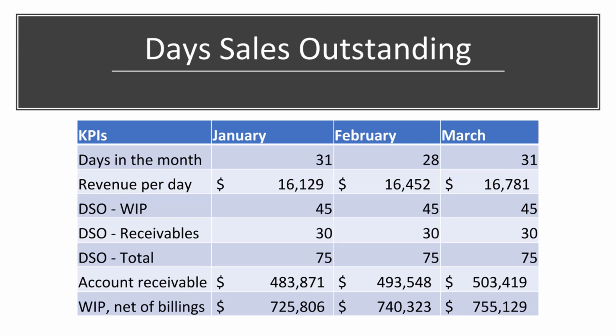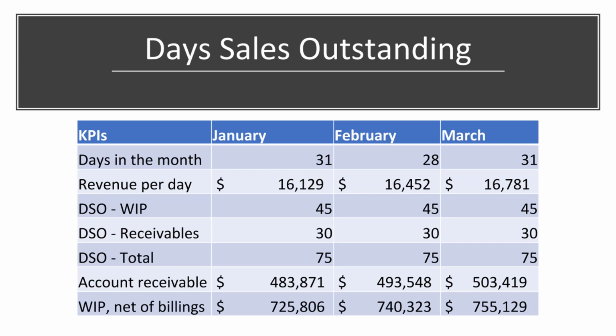But you can look at this from a different perspective. What if I were to tell you that we're talking about January, February, March of the following year? This is a forecast. This is a plan. We're planning. These are targets. Then the way we would think about this is we would say that the DSO WIP, the DSO receivables, the DSO total, that this is not what's actually happened. This is our target. This is what we believe in our business plan is what we can achieve, what we want to achieve, however we want to state that. Maybe it's the minimum we want to achieve, whatever, but this is our plan.